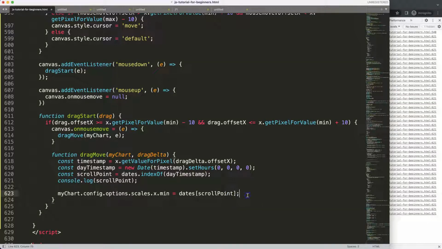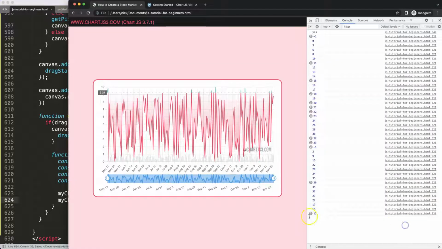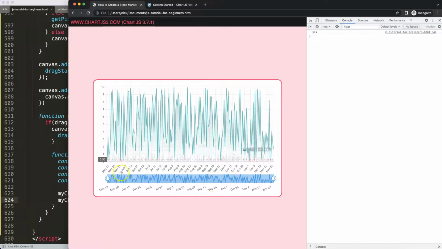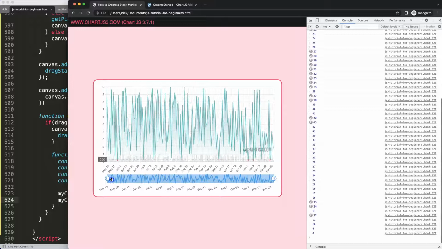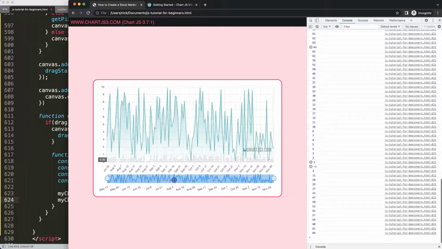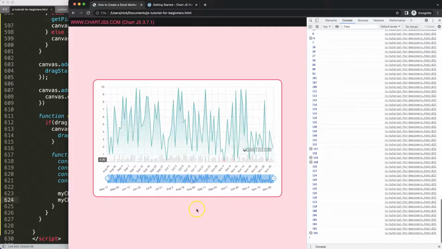So once we did this, I'm going to hit enter, say myChart.update, and I'm going to say 'none' for the update mode. Basically, we want to update it, but not reload any effects. So refresh. Now you have this here. Let's drag this there, and you can see here. Go back, there, go back, go back. There we are. And then if I let go and move now, it doesn't work.